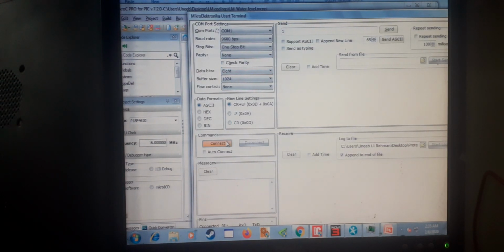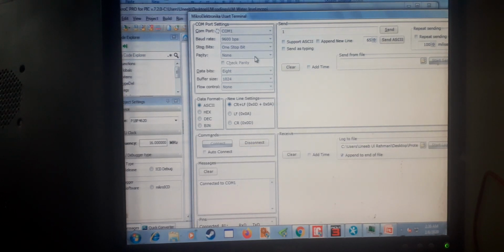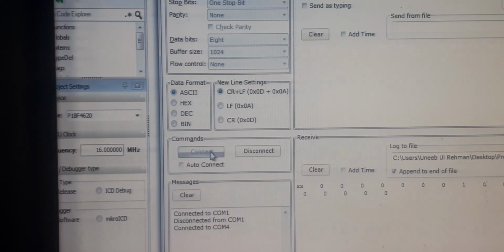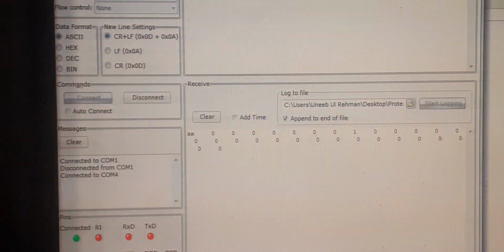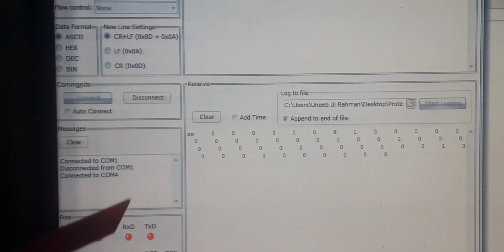Now go to the tools. Open tools. Here you have the UART terminal. Click on it and connect to the device. Alright. I think we have the TTL device connected to COM4. Here we go. Here we are getting the readings. Since our water level sensor is not in water, we are getting a 0 reading. You can see that it's not in water.